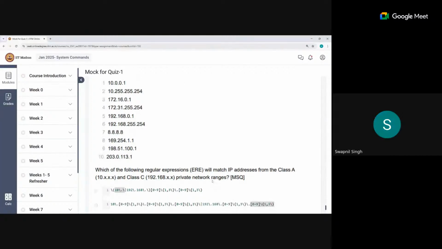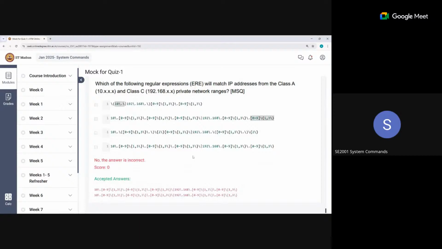Okay, so here the first one is eliminated. The second one is correct. Now let us move to the third one, sir. Go on, please. Here it is mentioned extended regular expressions. So can we use a backslash before parenthesis in the extended, because there we do not use it, right? We directly give parenthesis.